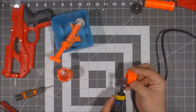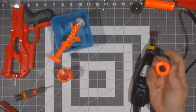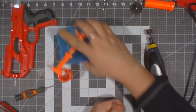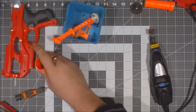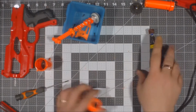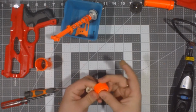So always be careful with this stuff. I'm just going to clean this up a little bit. And there we go. So now we just put the plunger aside. We just have to get the coupler now, and we will start fitting it in. And actually I misplaced it and I have to go looking for it. So now we have that.